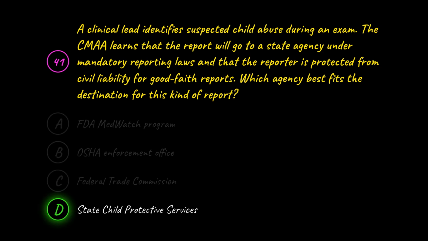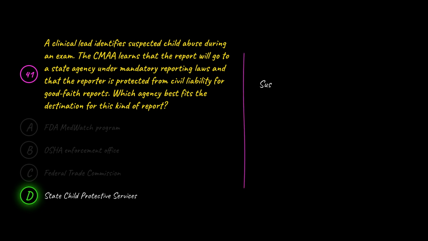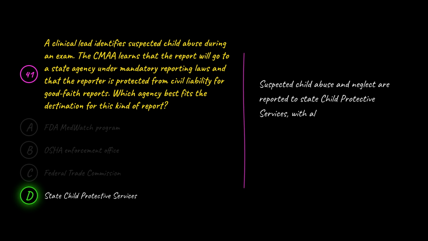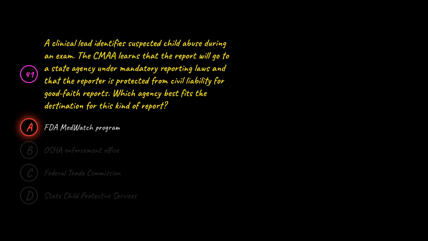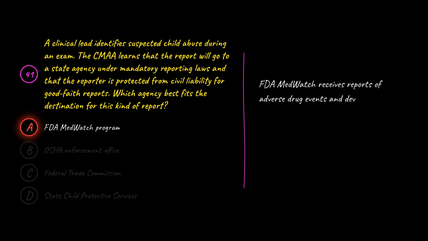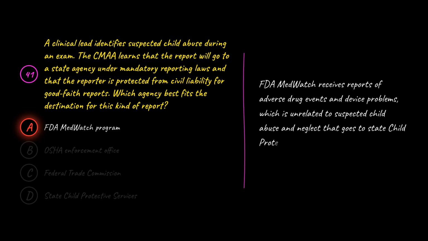State Child Protective Services. D is correct because suspected child abuse and neglect are reported to State Child Protective Services, with all healthcare personnel mandated as reporters and good faith immunity from civil liability when reports are made in good faith. A is wrong because FDA MedWatch receives reports of adverse drug events and device problems, which is unrelated to suspected child abuse and neglect that goes to State Child Protective Services under state mandatory reporting laws.